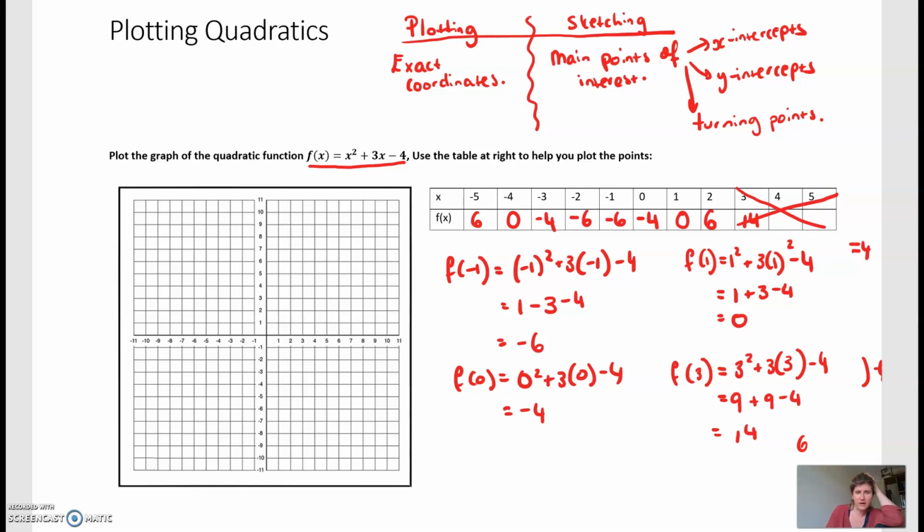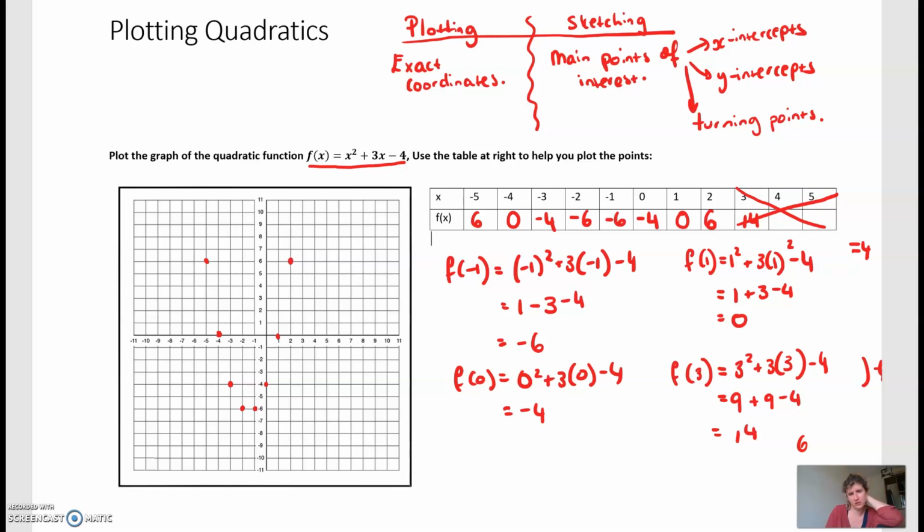So we find negative 5 and 6, and we put a point there. That's the first point, where x is negative 5, f of x is 6. Next one is at negative 4, 0, so that's on the axis at 0. Next one is negative 3, negative 4, so that's that one there. Next one's negative 2, 6. Next one is negative 1, 6. And at 0, we're back at negative 4. Then at 1, we're back at 0. And then at 2, we're back at 6. So that's the start of what our quadratic would look like.